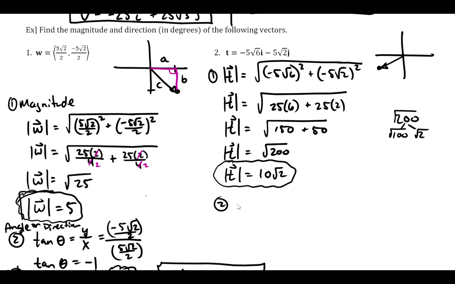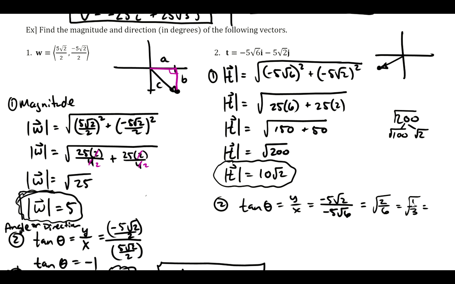Step 2 is the direction. That's where I would just use tangent of theta is y over x. Plugging those in. Let me do that also horizontal, one more step, and then we'll rewrite it. So negative 5 radical 2 over negative 5 radical 6. So the vertical component over the horizontal component. Let me actually keep this one more horizontal to simplify. Notice the 2 negatives would cancel and the 5's would cancel. I would be left with radical 2 over 6, I just made it one big fraction to show that this would simplify to be 1 over 3.